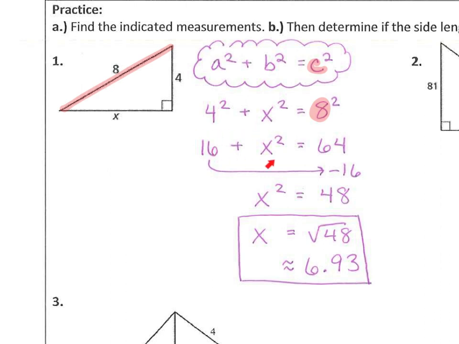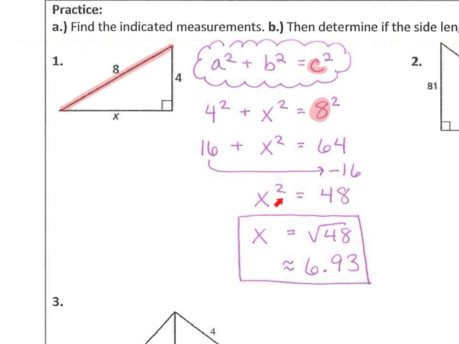What did I do to go from the one after I squared those numbers to this one right here? Take away 16. I did inverse operations. I crossed the line. I changed the sign. I didn't use a box method here because it's too easy, the one-step equation. So I just subtract 64 minus 16. I get 48. Now here's where the interesting part comes in.